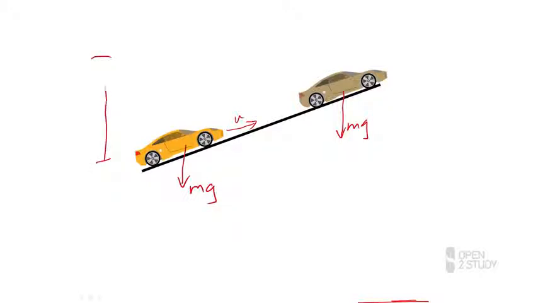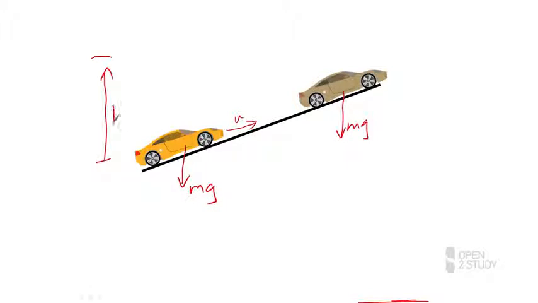So let's try an example now where gravity is going to do some work. Let's put our car on an incline, so it's going to change its vertical position. So let's imagine our car is now moving up our incline here at some speed. And it'll have gravity acting downwards, the weight of the car, and at some point later, the car ends up at some higher point. It will still, of course, have its weight acting downwards, and now weight will have done some work because the car has changed its position vertically. It'll have gone up some height here, h.